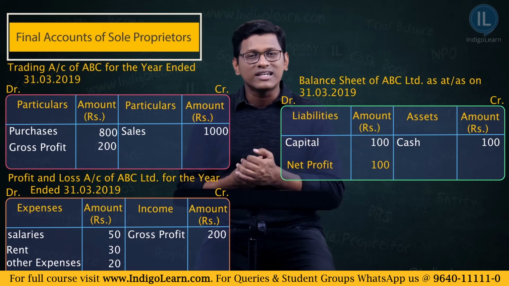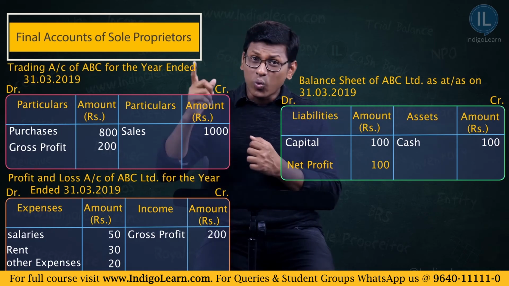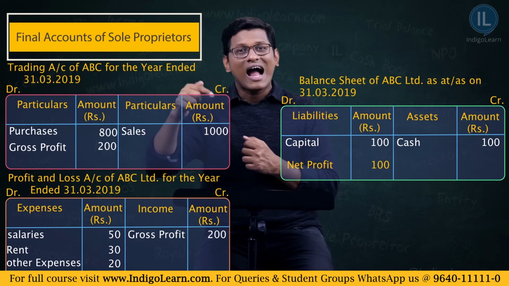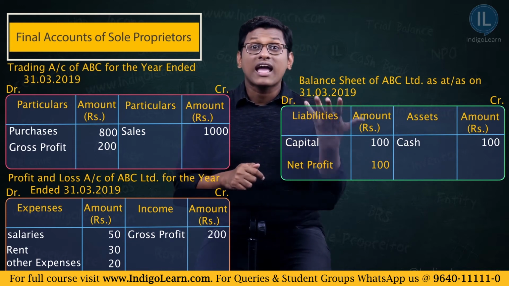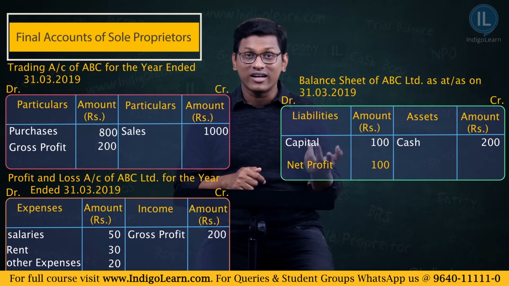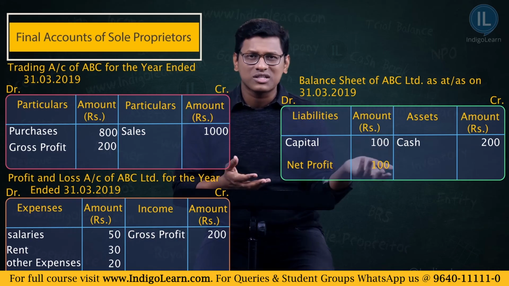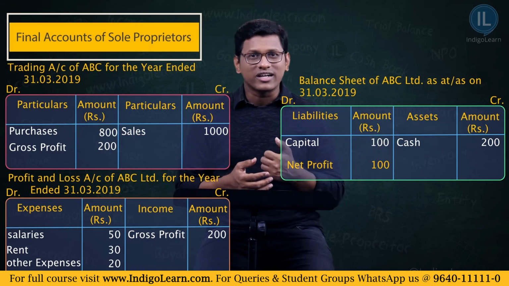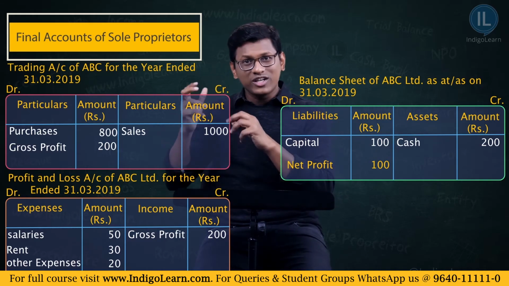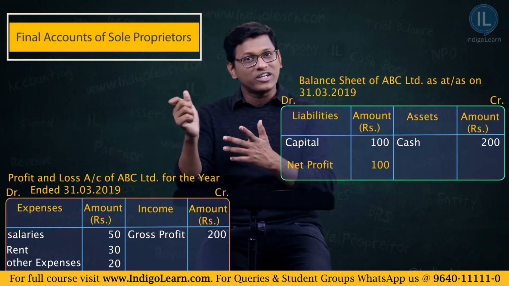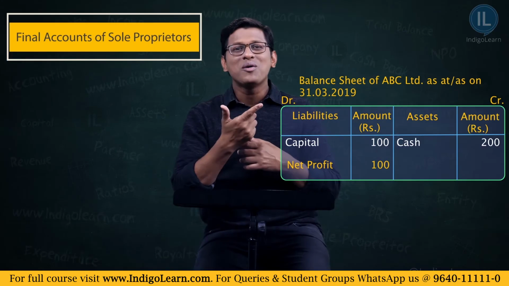Now when I look at the balance sheet, I find that we had capital of 100. We now got profit of 100 more, and on the asset side we have cash 200. We have cash of 200. We started with 100, now it became 200. So I'm just assuming that the entire thing is realized in the form of cash. So cash became 200. Okay, friends, is this example clear? So that big trading account became one number, it went into the profit and loss account. The profit and loss account, that big statement, became one number, it went into the balance sheet.